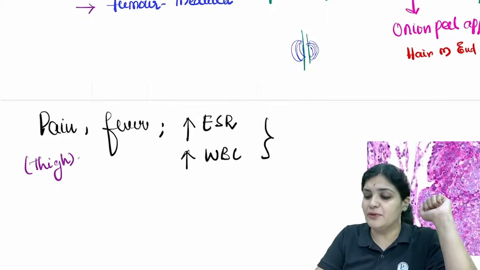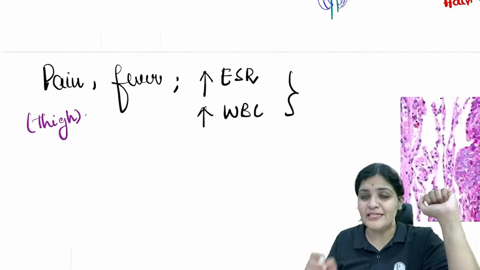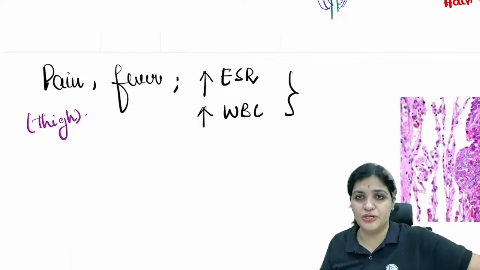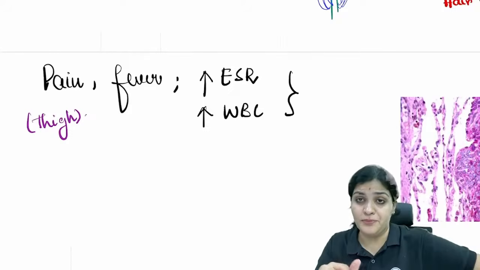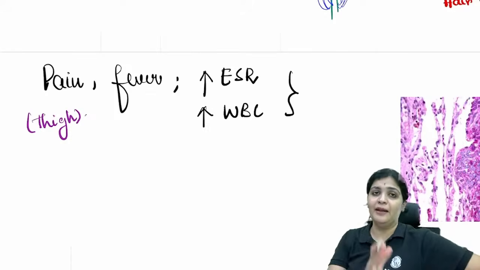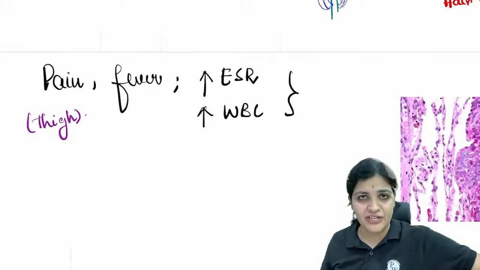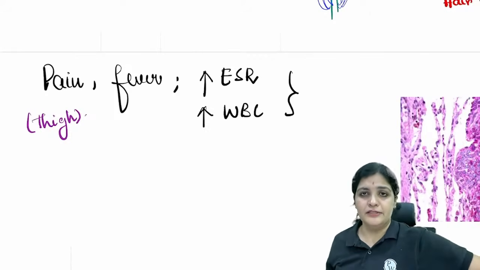Yes, that is the beauty of reading. That is the beauty of having the knowledge. So always beware that in ortho, don't just jump to the conclusion that it is infective or it is tumorous. Always test the biopsy. The final diagnosis is the pathology, where you have to send it for culture and sensitivity and biopsy, right? Whenever the culture and sensitivity is positive, that means it is infection. If tumor cells are detected, then it is a tumor, right?